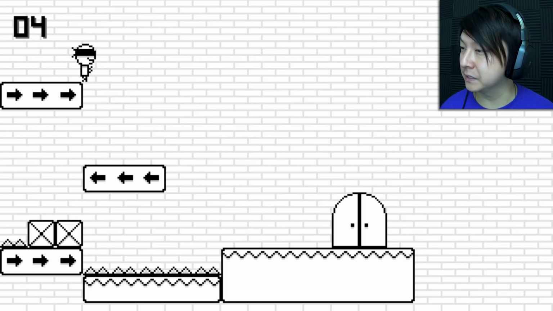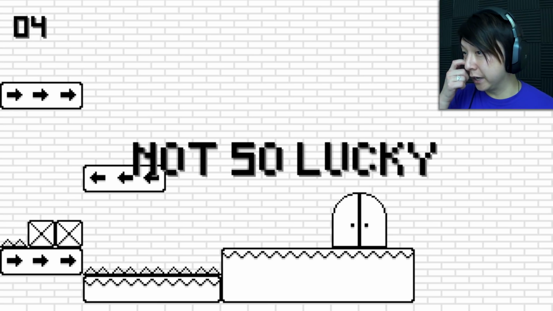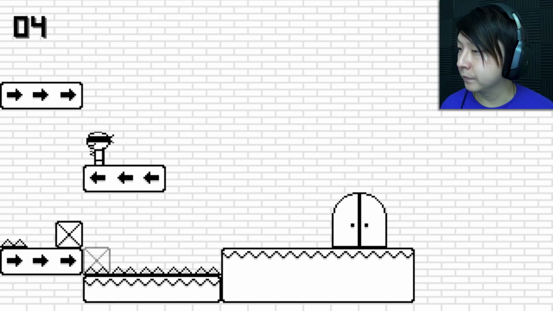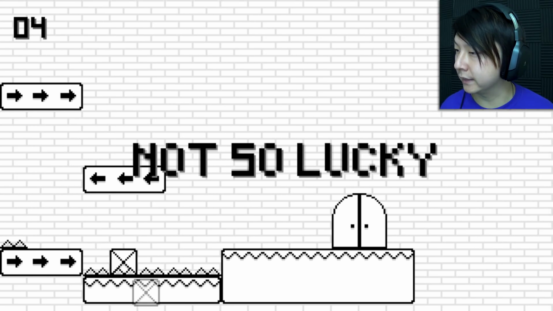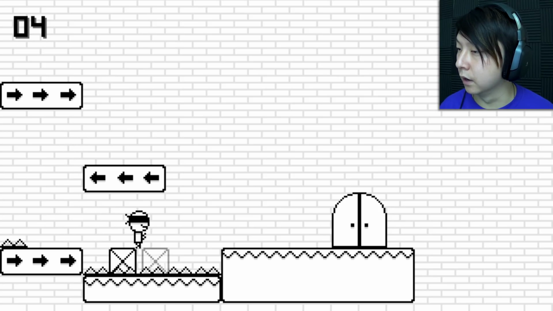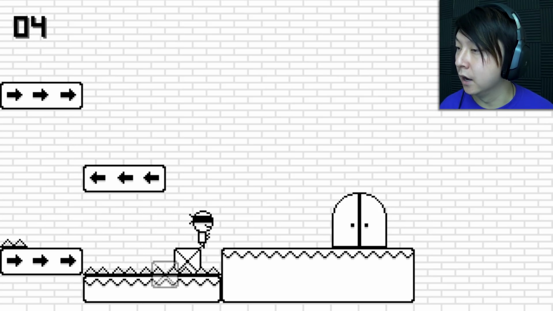All right, so on this one, okay. The arrows are gonna determine, oopsie, not so lucky. Oops, sorry, guy. All right, so the arrows on the platforms are gonna determine where they go. All right, so we'll put that there, and then we'll put that there. Oh, shoot. Okay, I got a little bit overzealous, but I think what I have to do is probably build a bridge across, and then now go. Oh my God. Oh my God. Oh, wait.